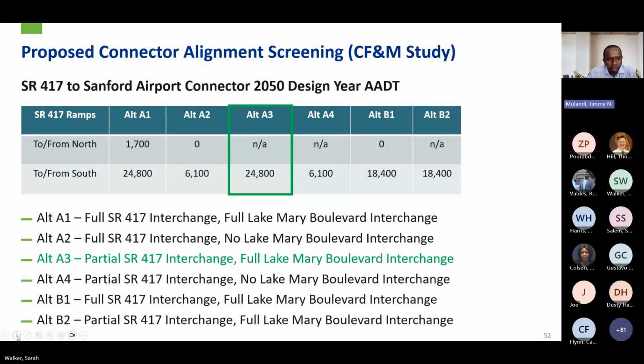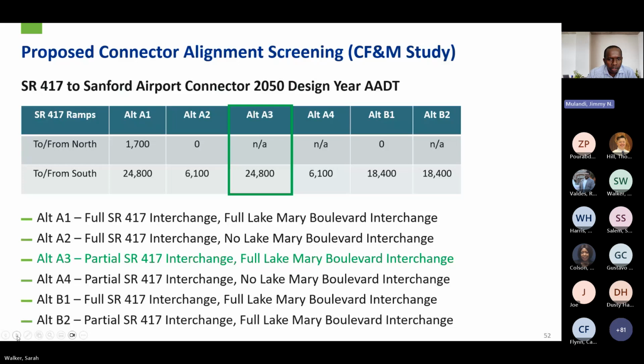So this slide provides a high-level, general summary of the screening effort. Like I mentioned, there were 6 scenarios that we tested. Those were from the different combinations of the A and B alignment. So there was the A series, A1 to A4, as noted at the bottom there in the bullet, and then there was the B series, B1 and B2.